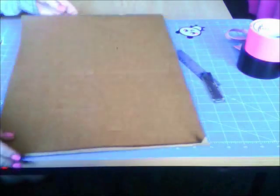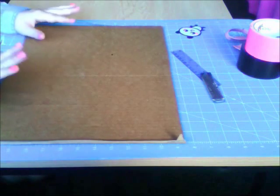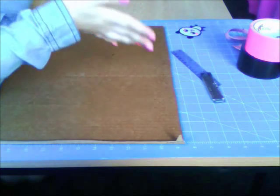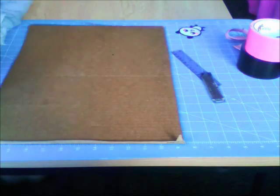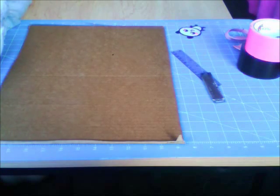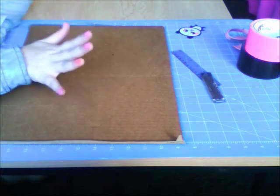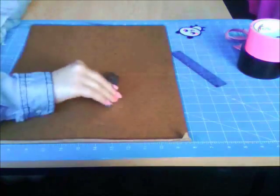Let's get started. To start, you're going to need a large piece of cardboard, just at least the size that you want to make your letter. Your next option is to either create a stencil of your letter, or to just draw directly onto the cardboard, or to freehand it. For this, I'm going to freehand mine. When you've drawn out your design for your letter, go ahead and just carve that out with a box cutter.